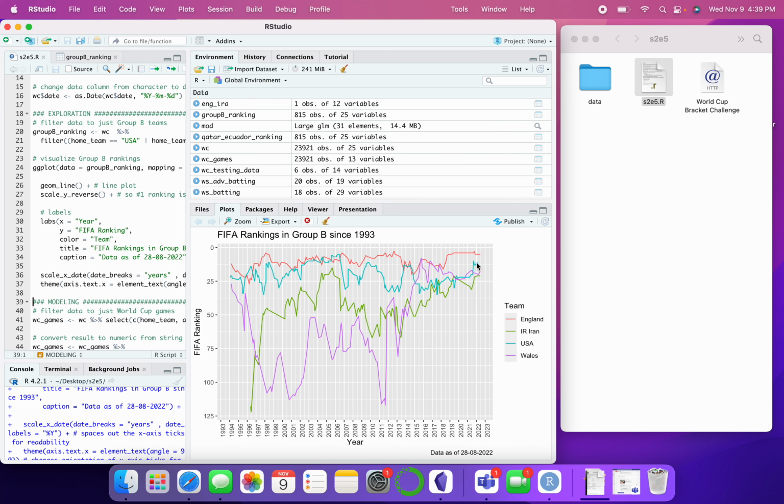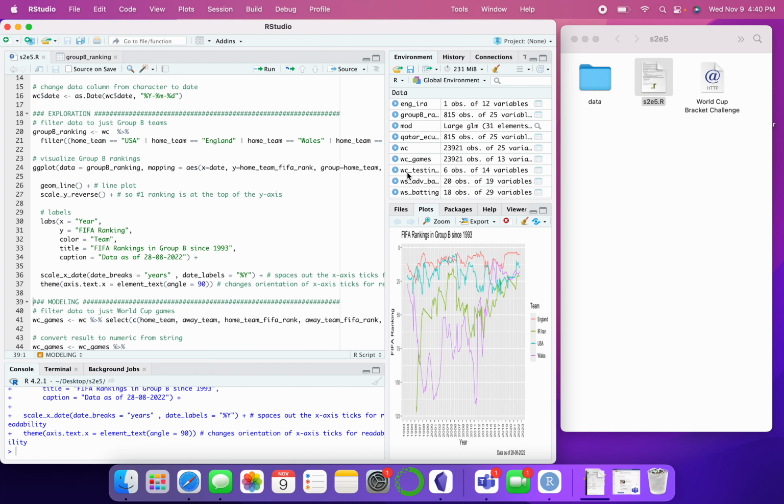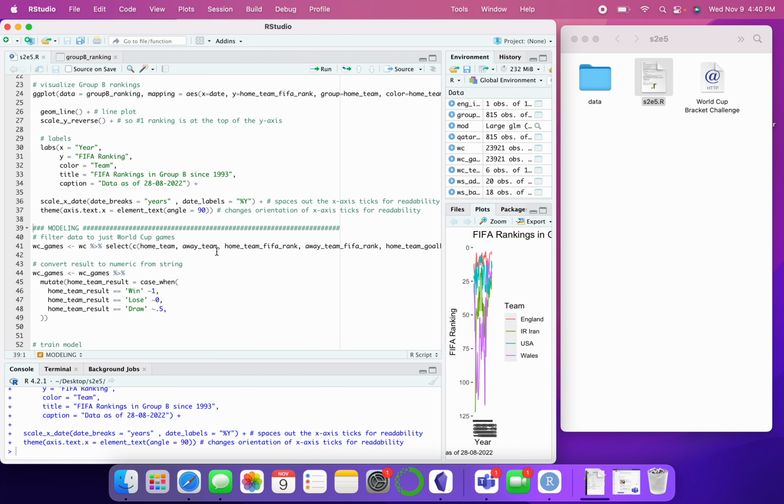Recently they had another spike where they got up to 10. This is, I believe, when they were 10. And now I think they're about 16 right there. England, I think, is number 5, so they're very highly ranked. Wales, I believe, right now is 19. Iran is 20, so they're close. So all pretty similar rankings now. But it's interesting to see Wales for a long time was very, very bad, in the 120s. I think there are like 300 countries with a national team listed, so that's for context. All right, now that we've done that, we can get into our actual modeling.